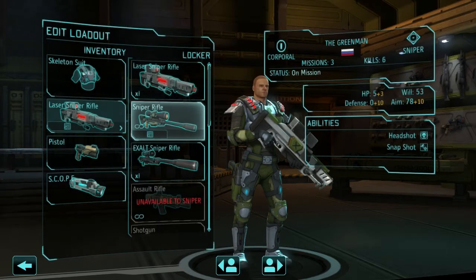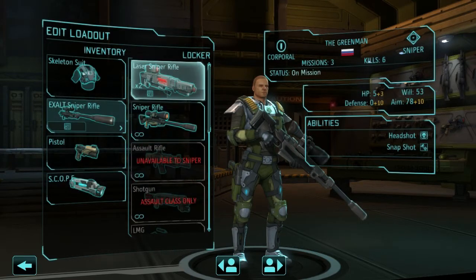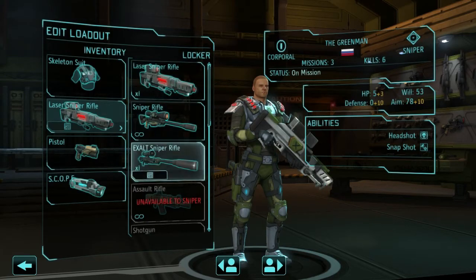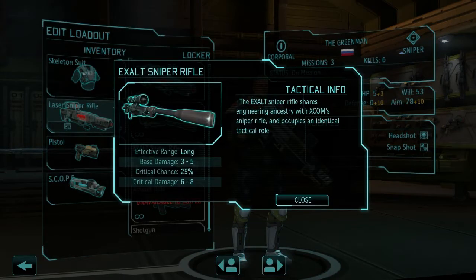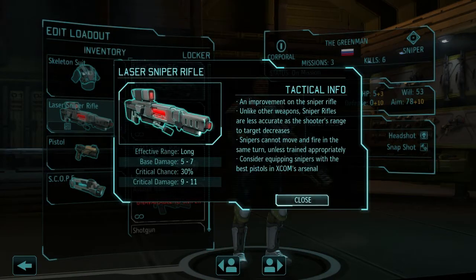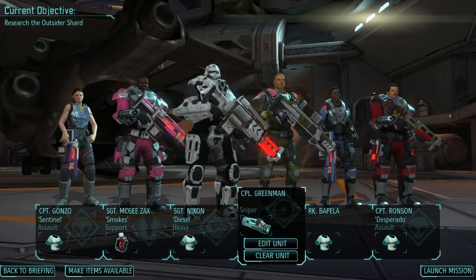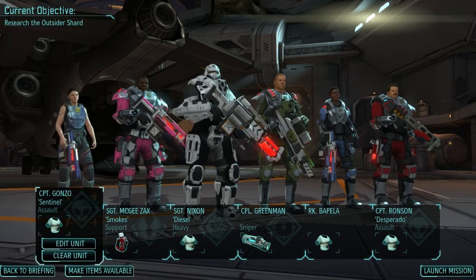Oh, interesting. What's the Exalt sniper rifle like? So, what's the differences? Base damage 3 to 5, critical chance 25%, critical damage. Okay, effective range long. Versus long 5 to 7. Yeah, obviously the Exalt sniper rifle is pretty useless. But that's okay. So, we've got all of these things.